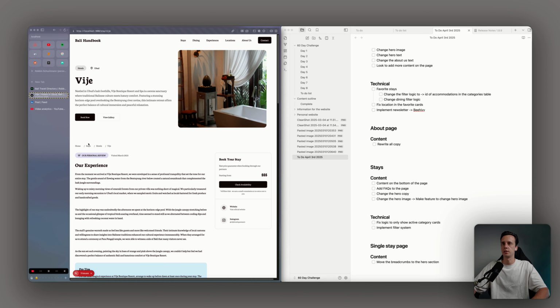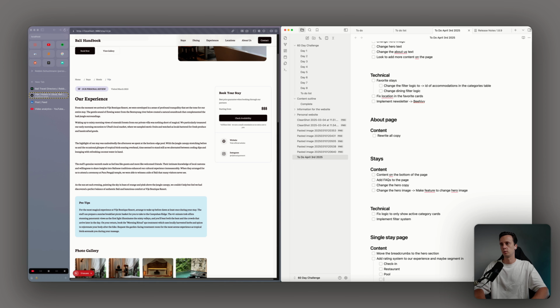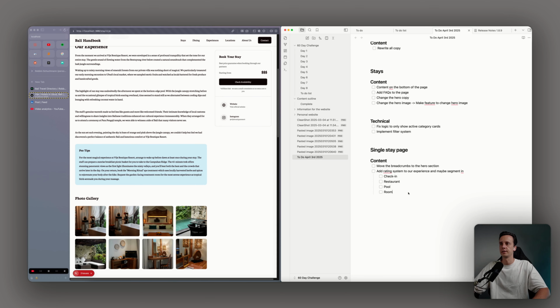Breadcrumbs is this, it's just easier for the user to navigate, but also for Google. So the breadcrumbs, then our experience, add rating system to our experience. Maybe segment in check-in, restaurant, pool. What else do people want to know? Room. Basically what I want to do is just that we have some review system, or that we write about the specific things, and then maybe add some images as well.